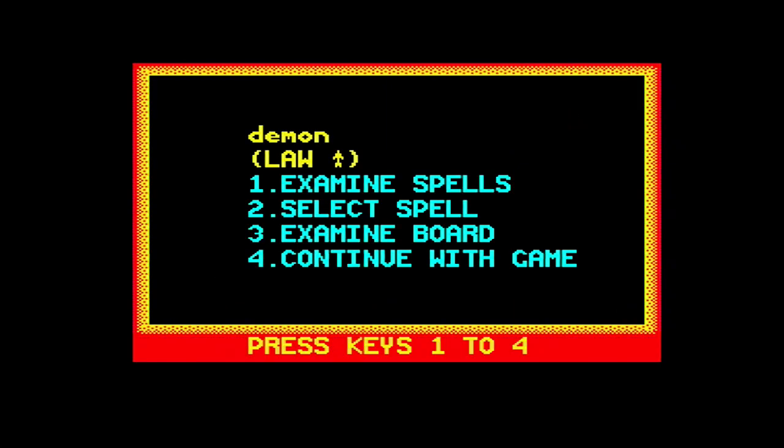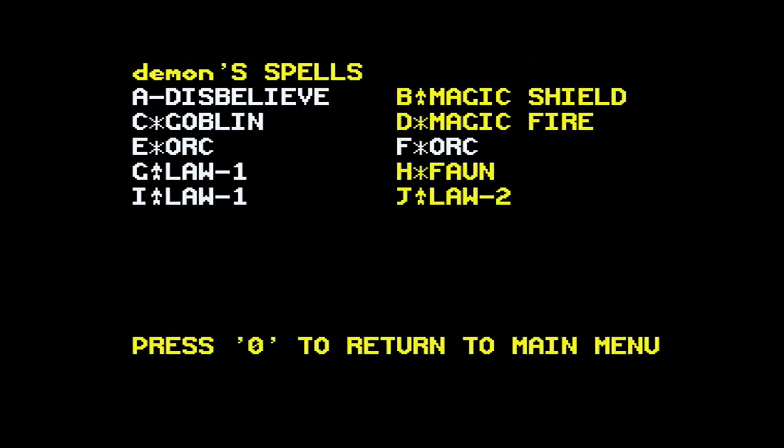It's good on a cover tape. I don't know which cover tape this was, actually. I'm just going to pop the tape cover here. Who did this come on? It came on Your Sinclair. It doesn't have a date on it, does it? No, it doesn't. But it really is a cracking game. It's like a board game converted to something else, though I don't think it was a board game. This is kind of where he perfected his skills.